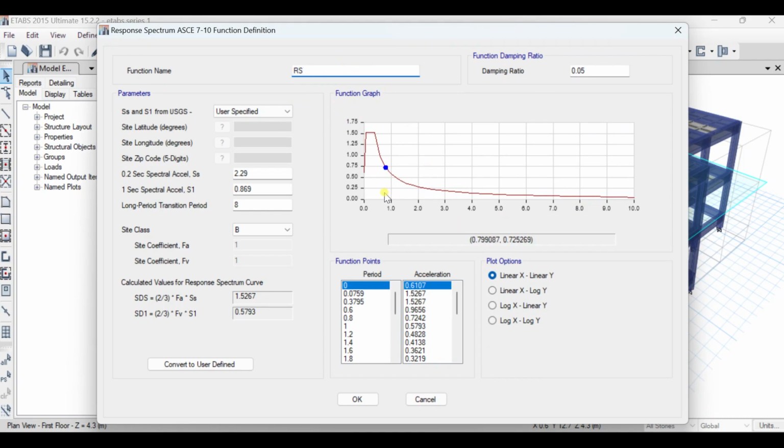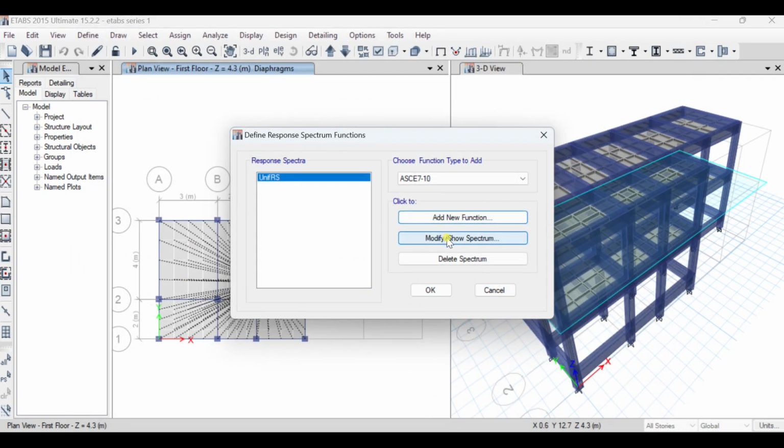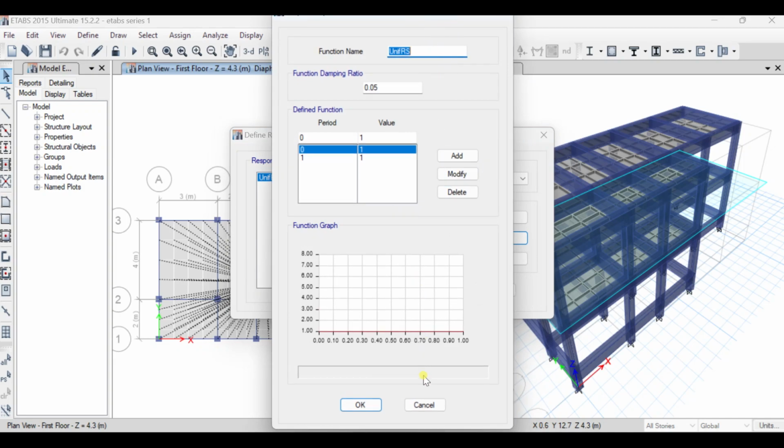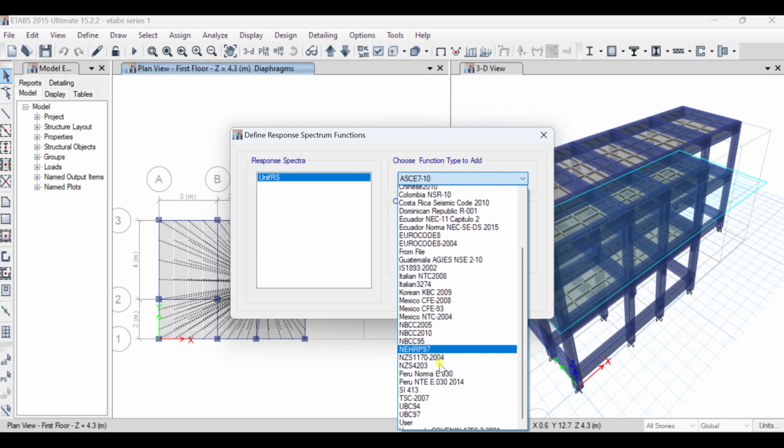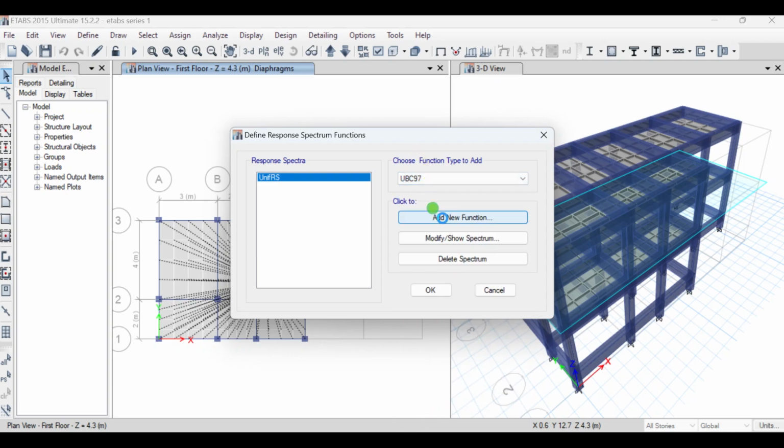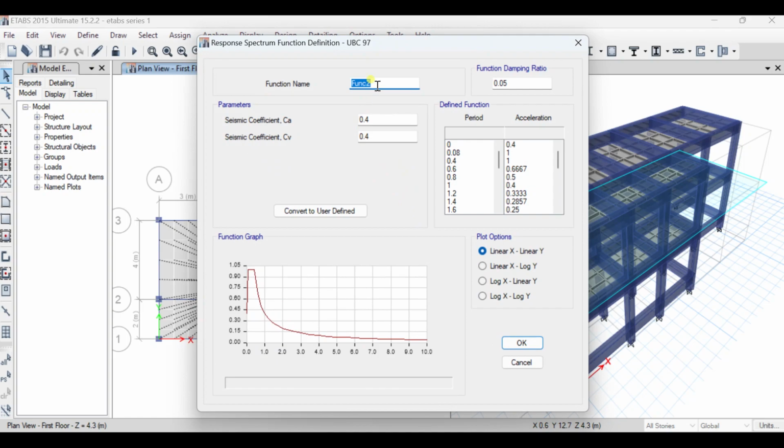Now you can go to your function, response function. So you need to add a new function, you call it response spectrum. Now here you need to put in your data. Add modify spectrum, response spectrum function. You need to first check here UBC 97, add new spectrum, response spectrum.